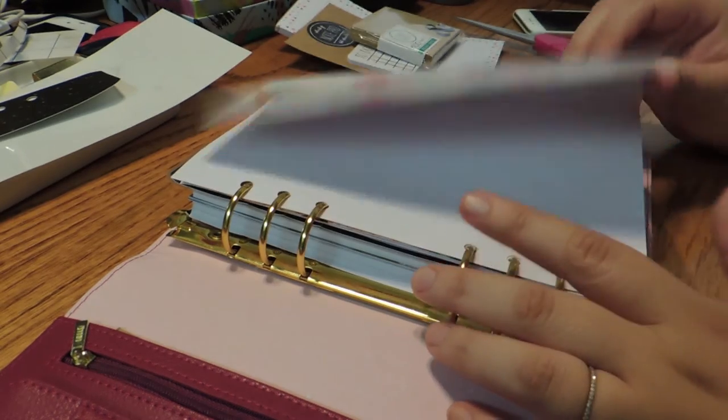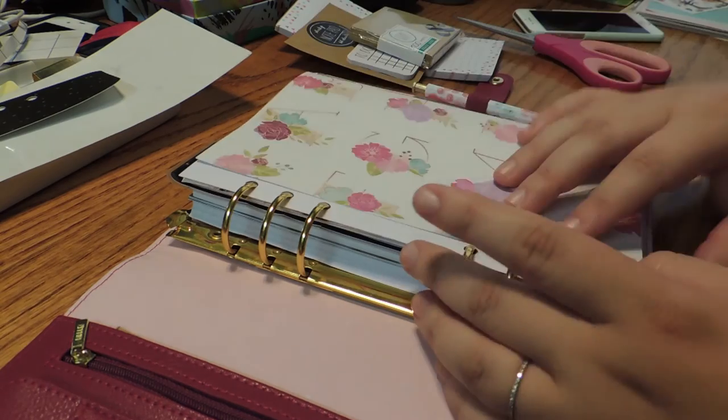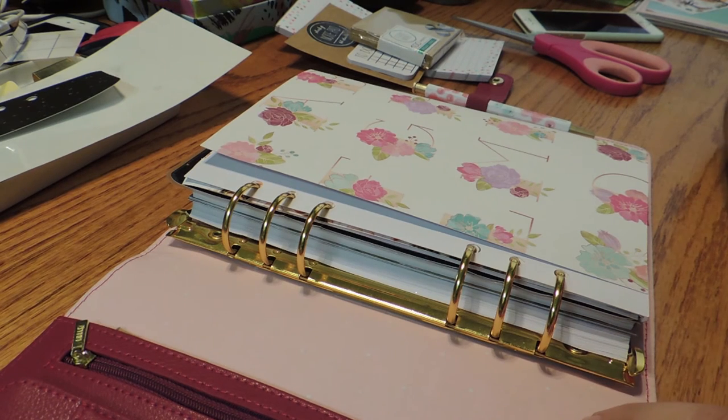And I'm going to work on figuring out how to place the sticky notes inside of here so that I have an on-the-go sticky planner, divider, dashboard, compartment thing. Yeah, let's get to work.